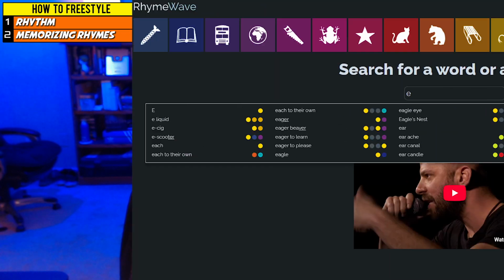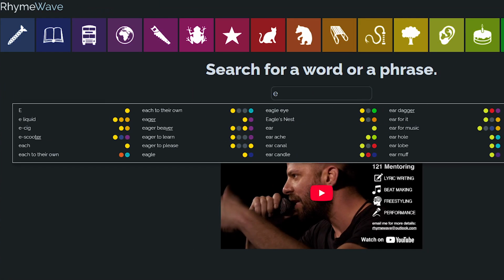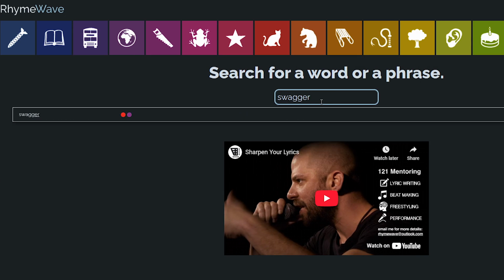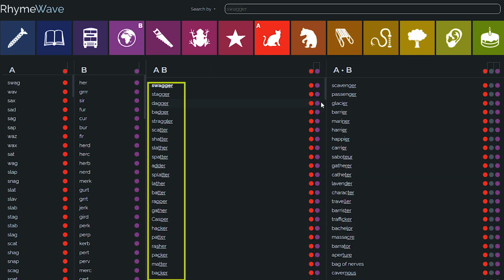And for your next step, you need to memorize lists of words that rhyme. When you're freestyling, you only have a split second to think about what you're going to say. So memorizing rhyme lists will allow you more time to focus on what you're trying to say. And a practical way to begin doing this is just by using a rhyming dictionary such as Rhyme Wave or Rhyme Zone, and think of a word you would likely use in a freestyle and then write down all the usable words that rhyme with that word. And keep memorizing lists of rhymes and practice implementing them in your freestyles.